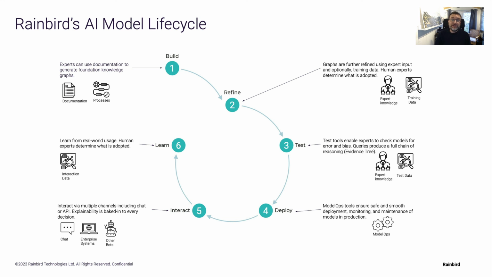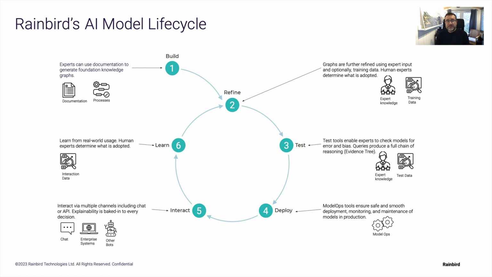And then, of course, once your model's in deployment and people are starting to interact with it, you may be giving feedback on the decisions that Rainbird's made. And actually, in a technically very similar way to what we're doing in the refine step, if you're refining these models from data, you're able to take that learning, that feedback that you're giving these models, and use that to strengthen the knowledge graph that you've built, to make recommendations for how this graph could be made stronger.